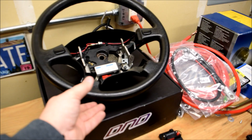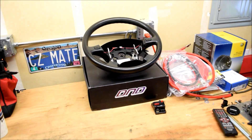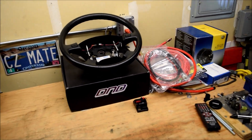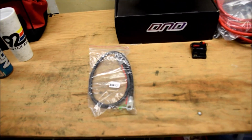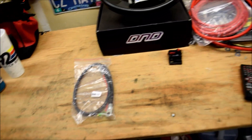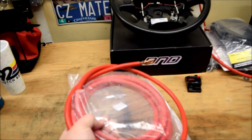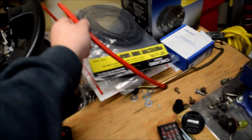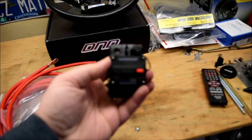I did start a video on removing my steering wheel and replacing it with the D&D one, but I received the wrong hub so I'm getting that changed out now. For the relocation kit, it came with about 32 inches of ground, 17 feet of 2-gauge wire, and then I cut off a piece already and crimped the end - that will be for the fuse.